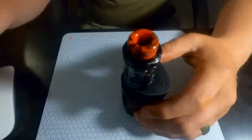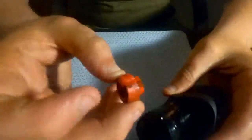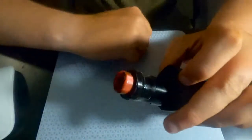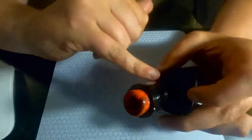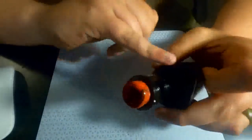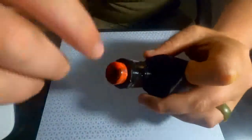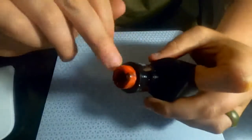We're gonna start off with the color options. It comes in six available colors: the black with a red resin drip tip, which fits in nice and snug — it's the thickest drip tip I've had since I started vaping about a year ago. It also comes in gold with a gold glitter finish, stainless steel with a blue resin drip tip, a blue finish with a blue drip tip, a rainbow or oil spill finish with a blue, yellow, and green resin drip tip, and a gunmetal with a black resin drip tip.